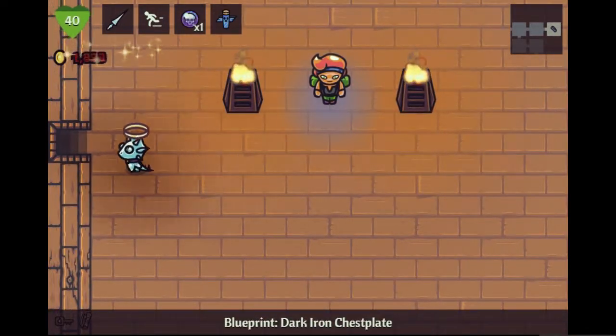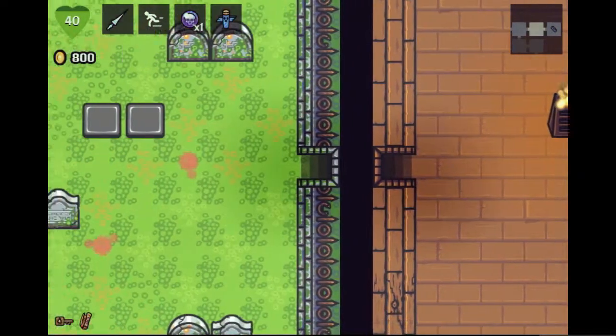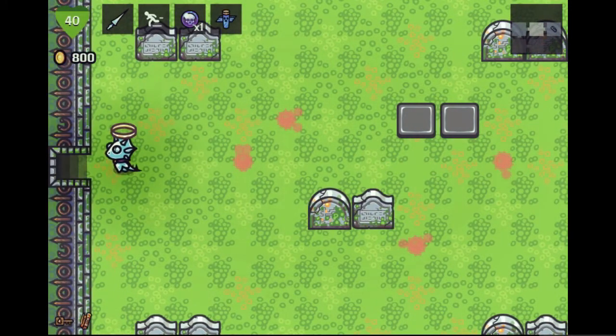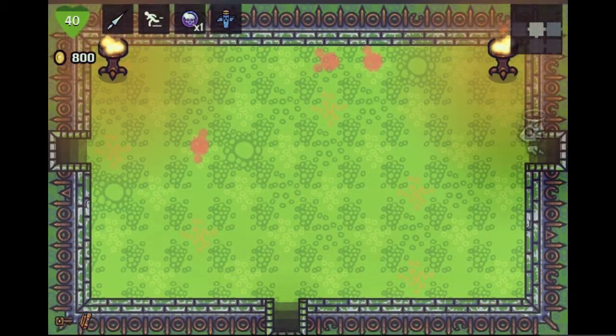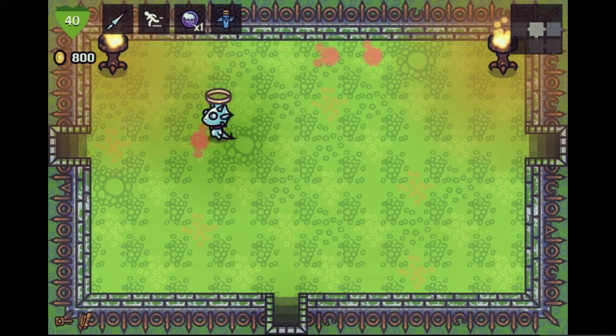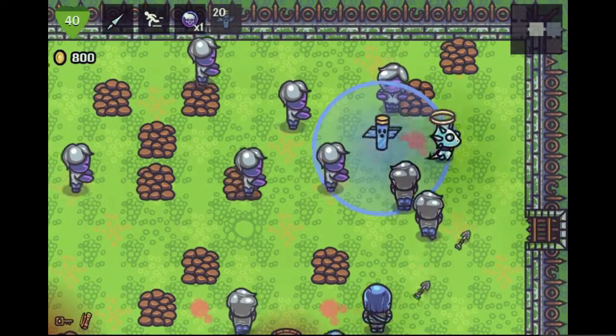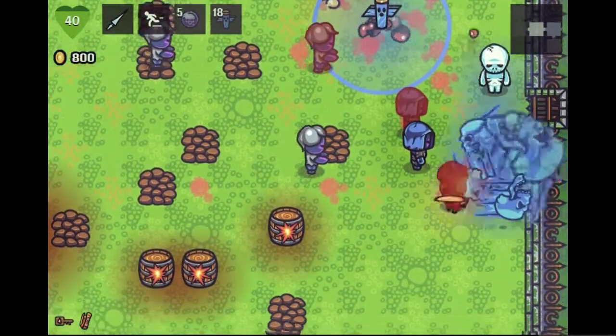And we get a blueprint. Dark Iron Chestplate, which I believe is the one that just gives you the health up. That's pretty good. Ideally, it would be kind of fun to do a run where I start off with just like 100 health, because I think my starting cash is 5,000 gold, which is awesome. Like, I don't even have to quantify how awesome that is.